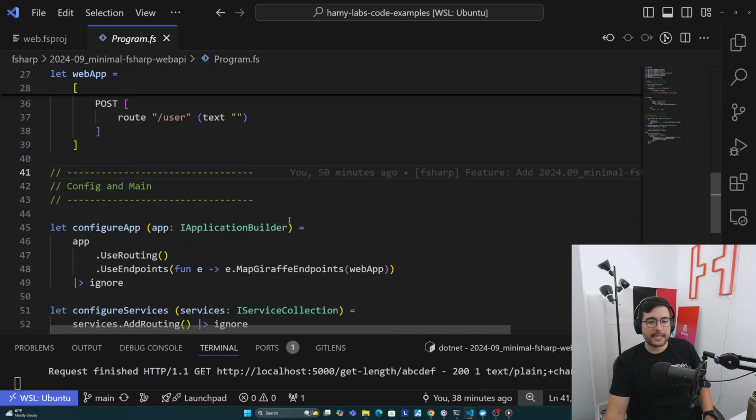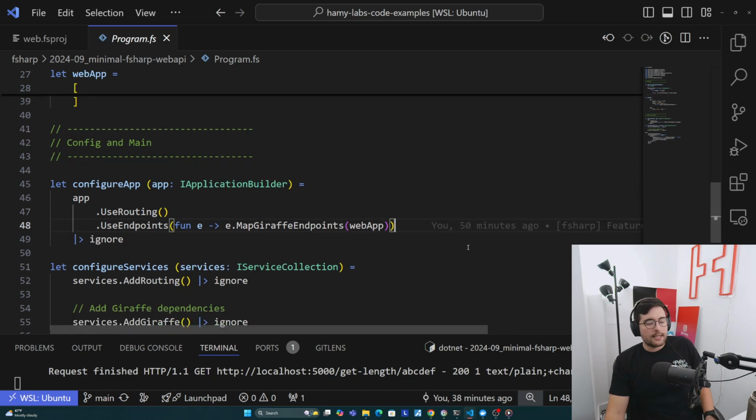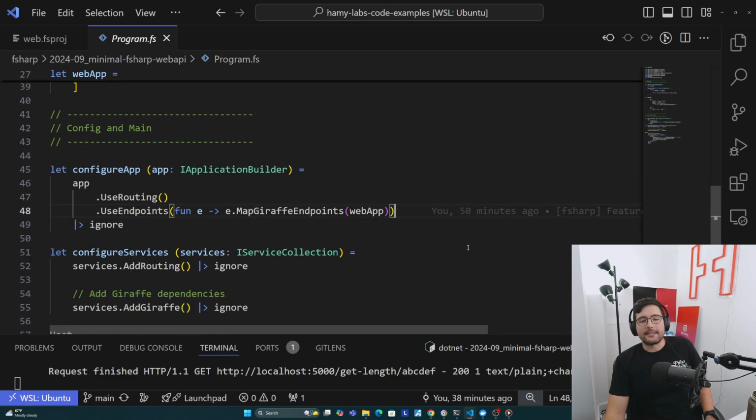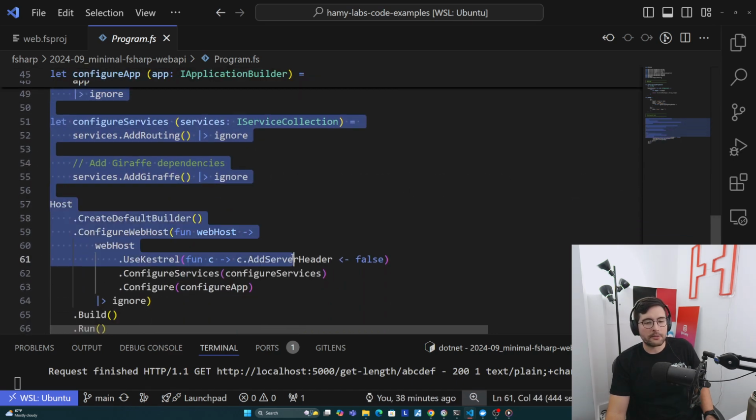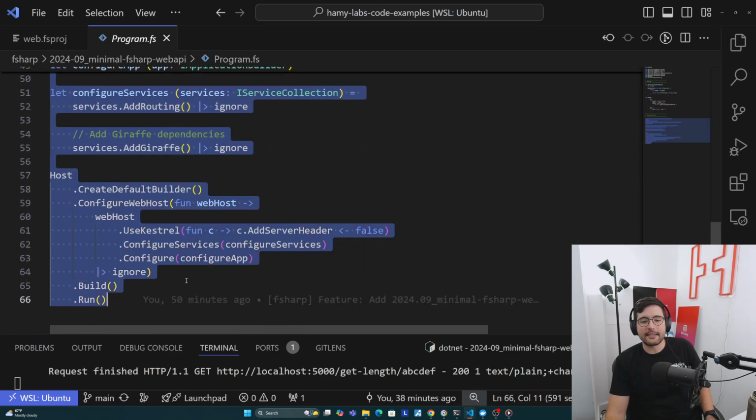And then basically we have a bunch of configuration. I'm not going to go into this too deeply because, again, this is something that could get very deep and complex by itself, and this is kind of outside the scope of this post. But basically what you can do is take all of this stuff and just use it as boilerplate. This should be pretty decent boilerplate for most web APIs.